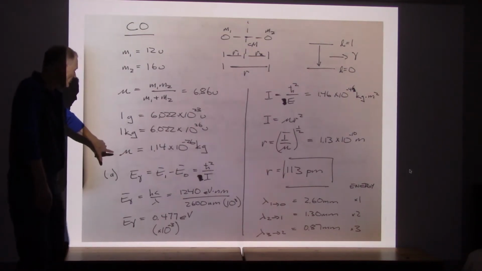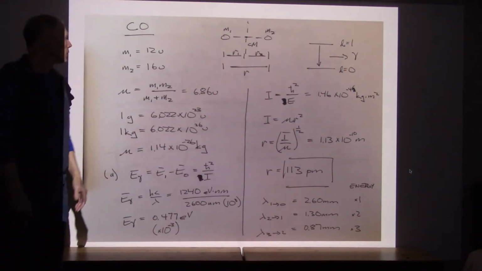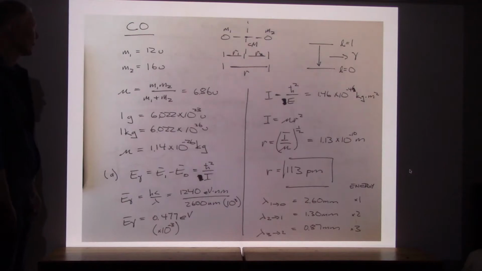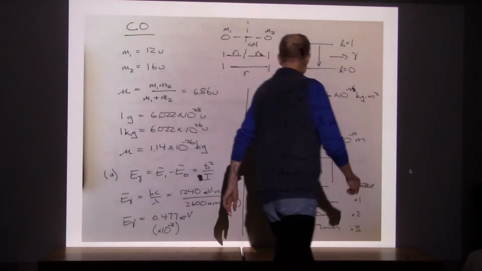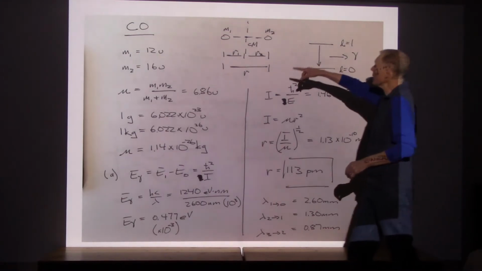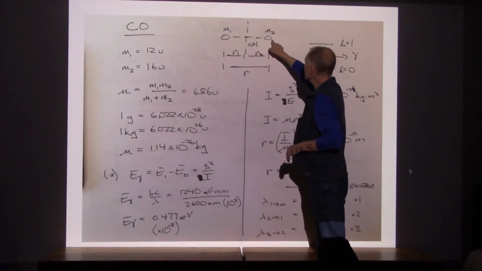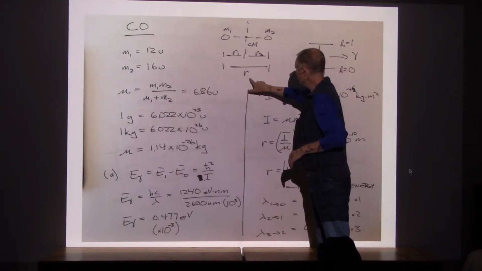Part A of the problem was solving the reduced mass, and we've got it. Oh, I guess it was the rotational inertia we had to come up with. That's what it was. So maybe we need to step over here. Oh, and the diagrams too. Let me get back to those really quickly. Nucleus 1, nucleus 2, R1, R2, R.